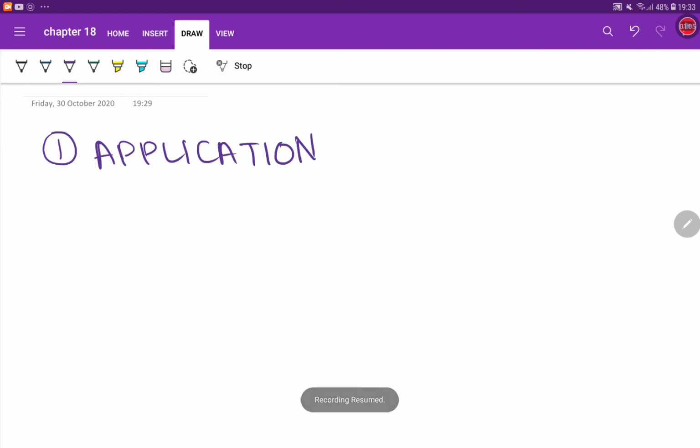So the first thing I'm going to talk about is the application process. I assume you already know what courses you're going to apply for, and if you don't, I suggest you start looking at them. Figure out as early as grade 10 what you're going to apply for, and then in grade 11 I think you start applying. So definitely make sure you know what you're applying for.